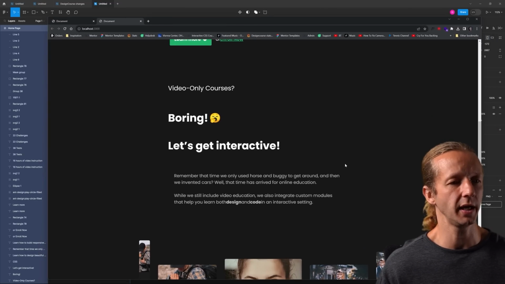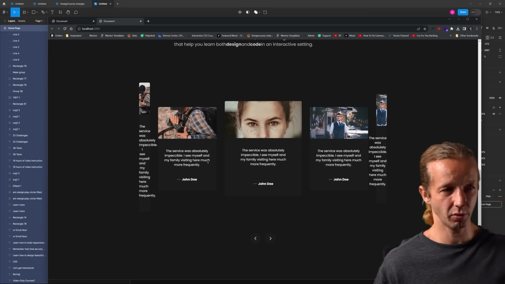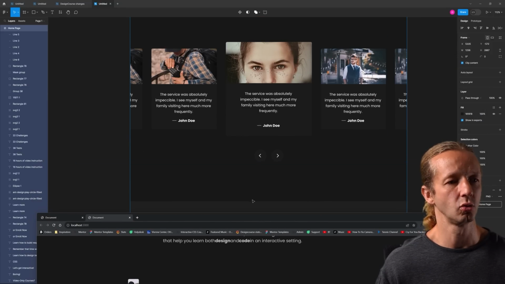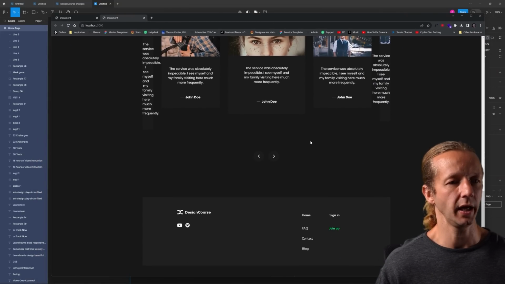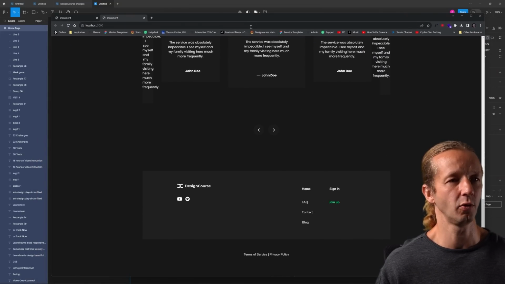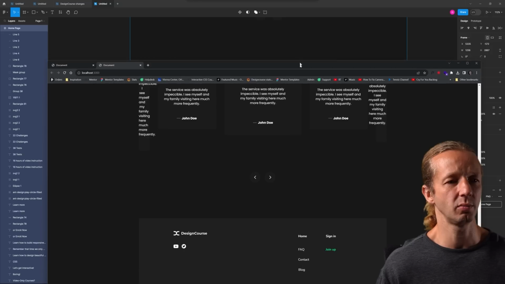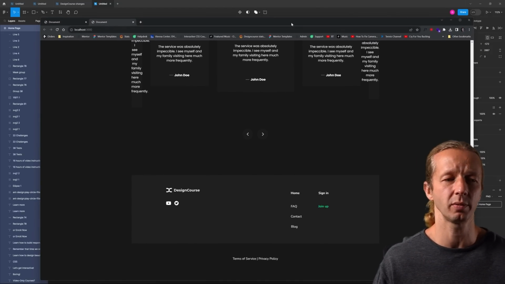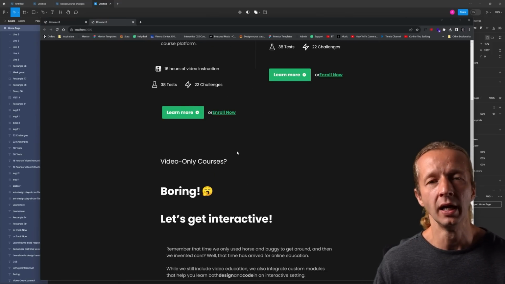The next part of the design is this area down here. Again, it's being cut off, but it did pretty much nail these middle three cards if we compare those to right there. So those were actually pretty decent. And then of course we have the footer. We have a lot of white space between those links down there as compared to right here. So there are some minor discrepancies. How difficult is it to modify this markup? It probably wouldn't be all that difficult because the HTML and CSS does look pretty clean.